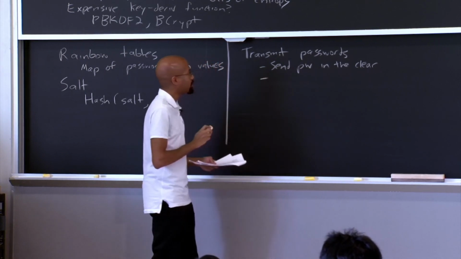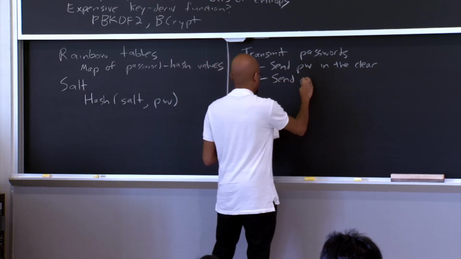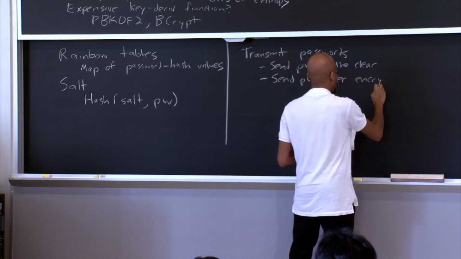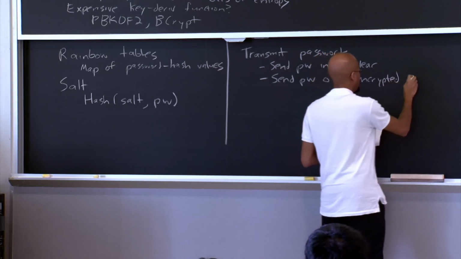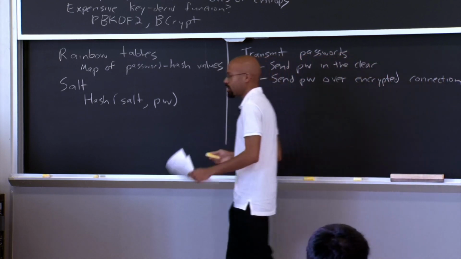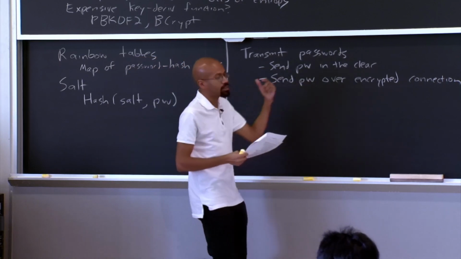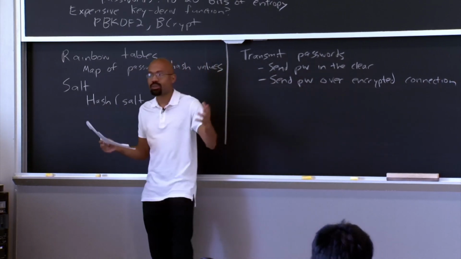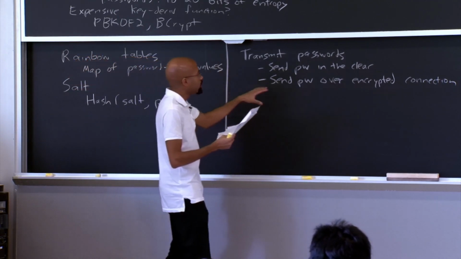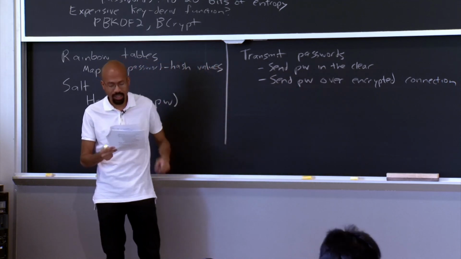Another thing you might think, which would be a little bit better perhaps, is we send the password over an encrypted connection. So we use some type of cryptography here. Maybe there's some secret key, and that's what we use to transform the password before we send it over the connection. At a high level, encryption always seems to make things better, trademark. But unless you think carefully about how you're using things like encryption and hashing, you may not be getting the security benefits that you think you're getting.